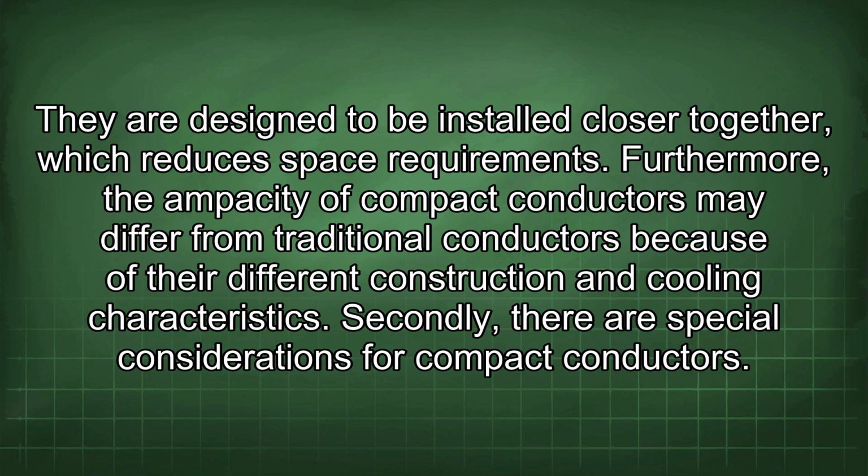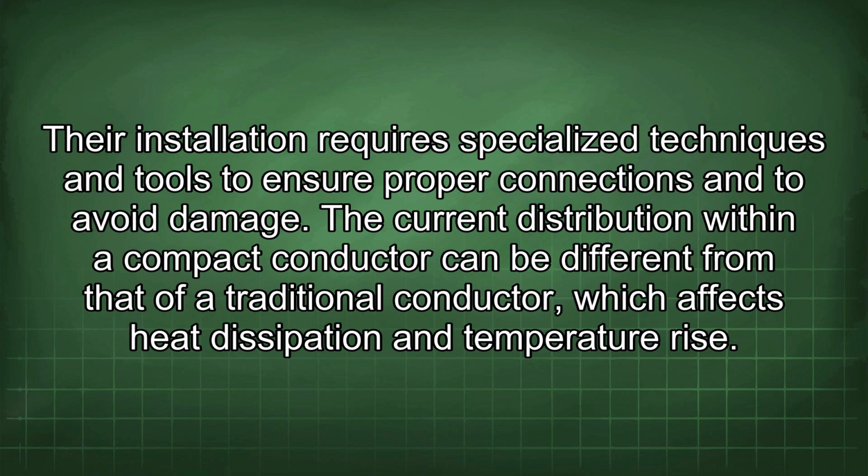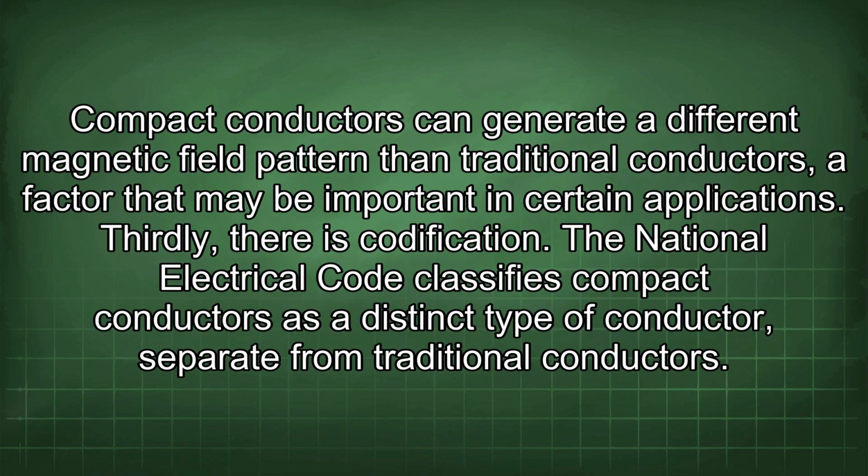Secondly, there are special considerations for compact conductors. Their installation requires specialized techniques and tools to ensure proper connections and to avoid damage. The current distribution within a compact conductor can be different from that of a traditional conductor, which affects heat dissipation and temperature rise. Compact conductors can generate a different magnetic field pattern than traditional conductors, a factor that may be important in certain applications. Thirdly, there is codification.